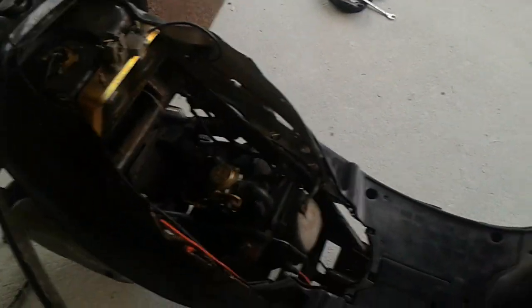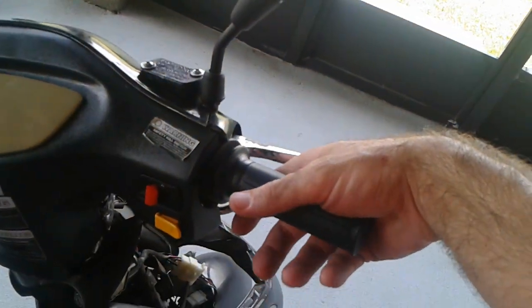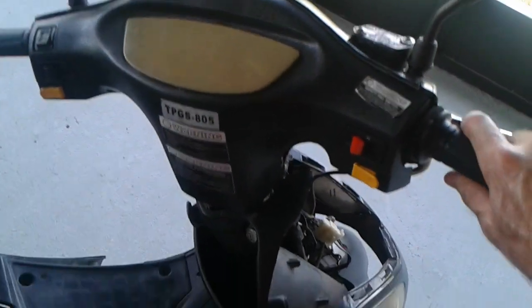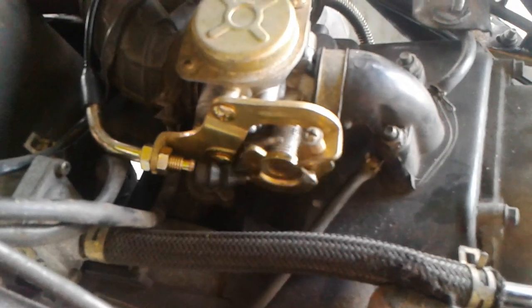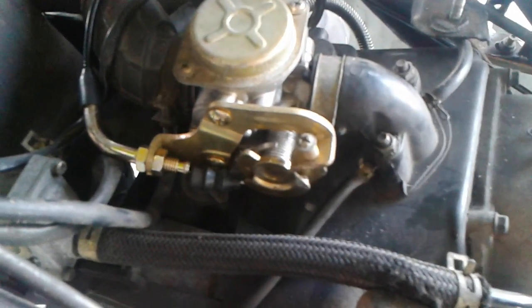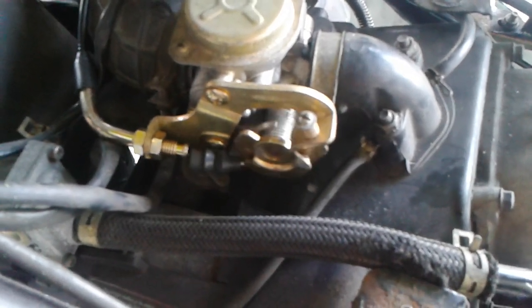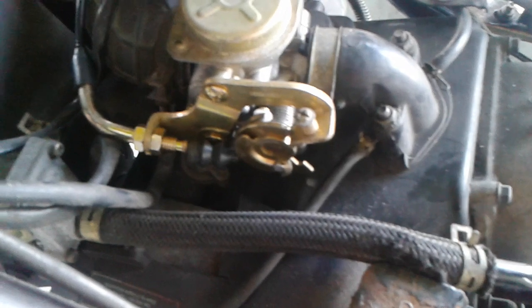But before you go ahead and put all your fairings and your seat and everything back down, you want to just give the throttle a twist, make sure it's pulling, make sure you have the ability to pull the throttle all the way open, and make sure that when you let it go, it snaps back just like that. That'll mean you have everything set up all correctly.